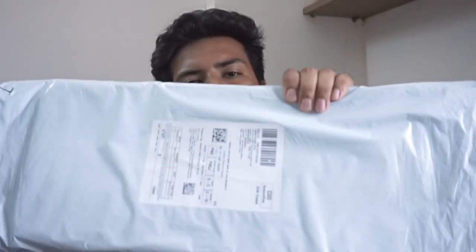Today we'll be unboxing this. This is a gaming keyboard. I got it for 1300 rupees from Amazon. It is mechanical and it has RGB light. So we'll be unboxing this first and then I'll be showing you the settings. I'll be connecting it to my laptop and I'll be showing you the settings. Let's see how the video goes.